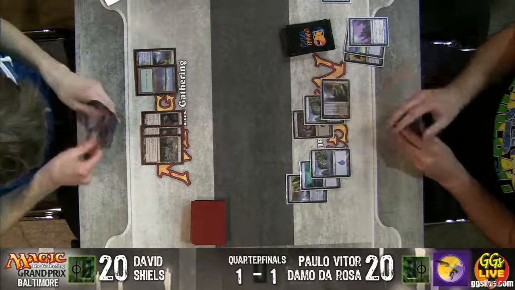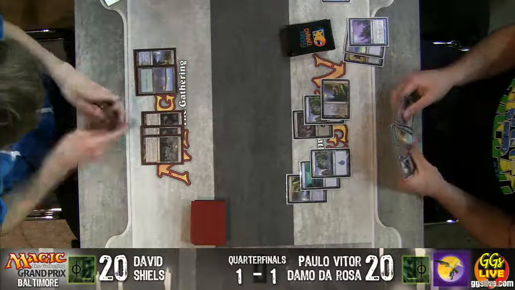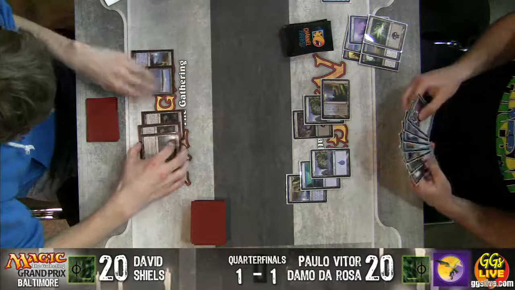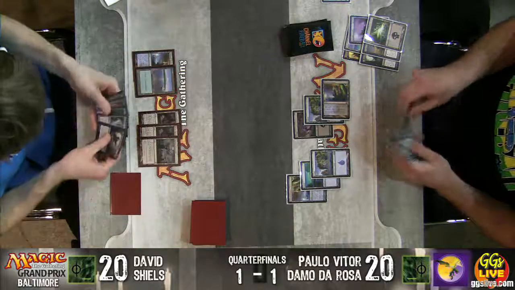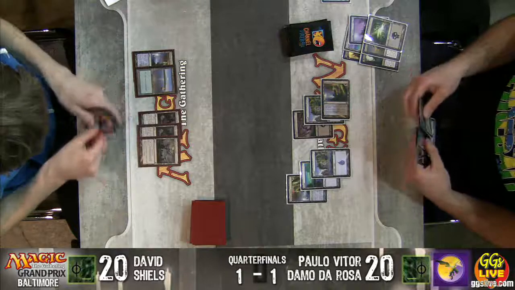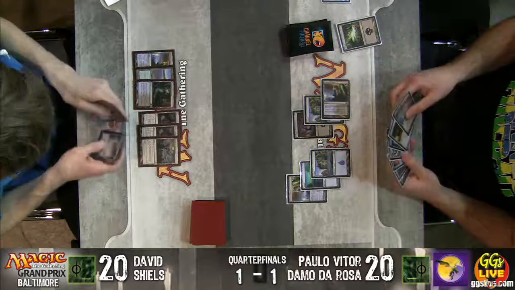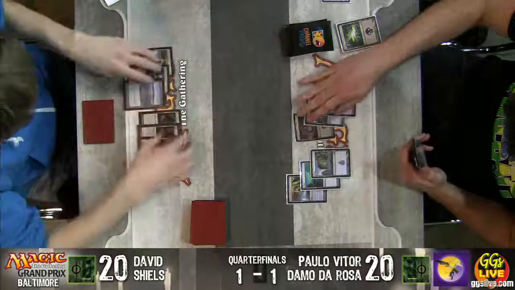Paulo has a Snapcaster Mage in his hand. He has Think Twice and Forbidden Alchemy in his deck. He doesn't mind Dave spending some time milling him. He wants the Surgical Extraction. Oh, that's going to be huge. So now, when Paulo does ultimately Ghost Quarter away the Nephalia Drownyard, he's going to be able to flash back Surgical Extraction with his Snapcaster and remove all the Drownyards from Dave's deck.